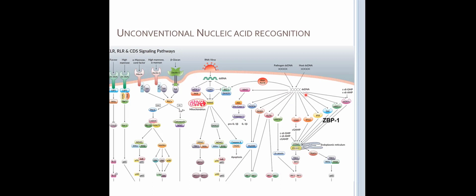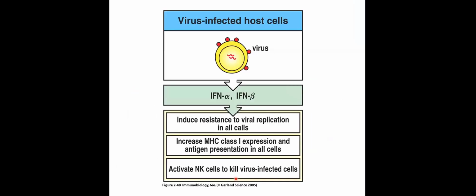So again, lots of details we can go into on any of those pathways if people are interested, but at the high level, what happens after this recognition occurs, you get signaling through the cell, propagating down to transcription factor activation that's going to turn on a transcriptional program in the epithelial cells of the tissue that you're in and in the professional innate immune cells that have come to deal with the inflammation that's occurring.